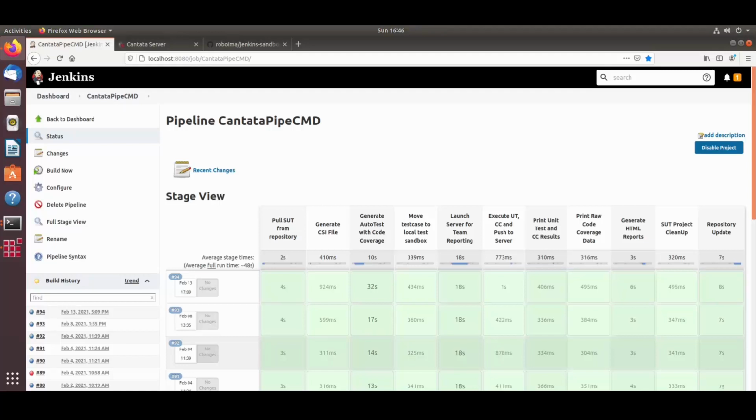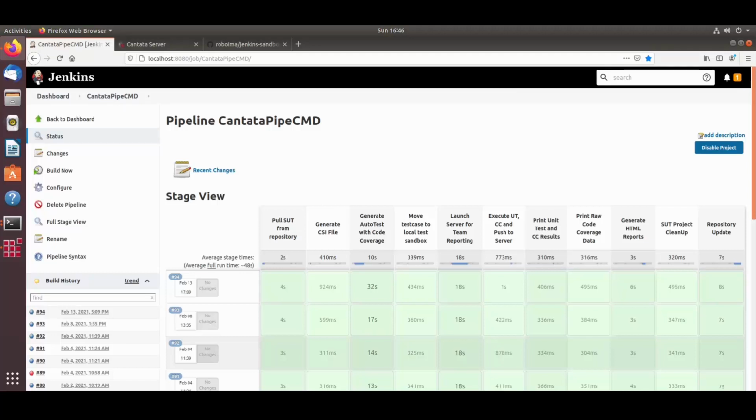The SUT, which we downloaded from the repository, we will then move to our local test sandbox, launch our Cantata Team Reporting server, execute our unit tests, code coverage, and push the results to the Team Reporting server.